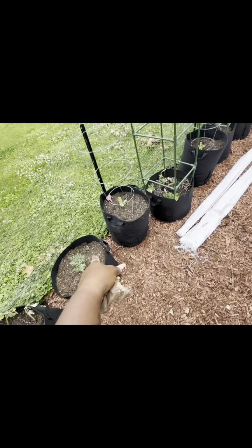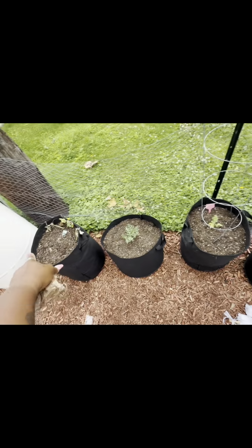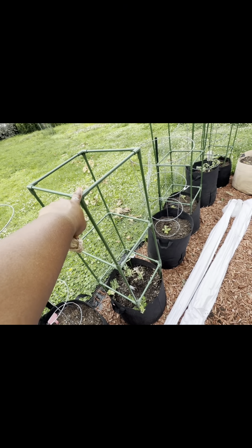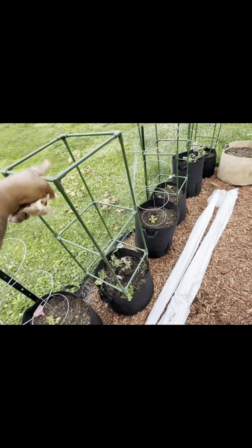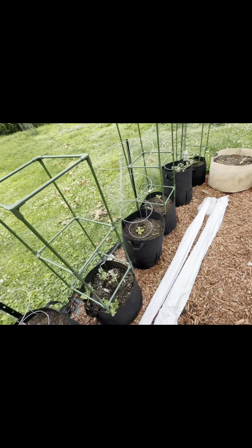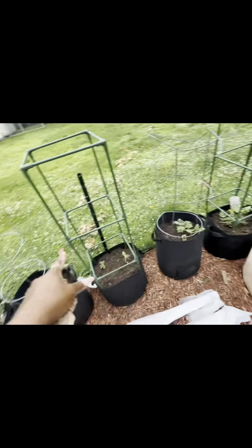And then everything else should be watermelon, with the exception of this one, which is my butterfly peas. But watermelon all along here. I just put these together. I had some last year that my dog chewed completely up, but I do like the way that these stand. They're really hardy and strong, and I'm not worried about the wind blowing them. These are the ones I took off where the radicchio is on the other side and put over here for my watermelon because they need to have some kind of trellis.